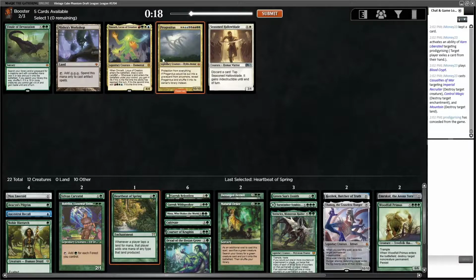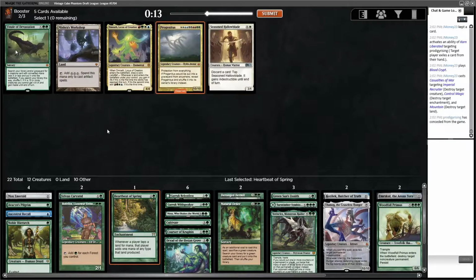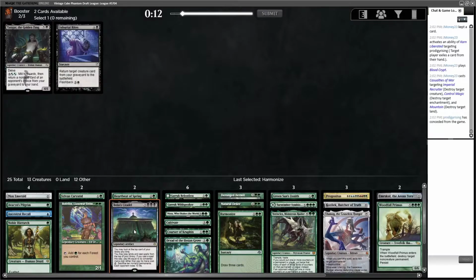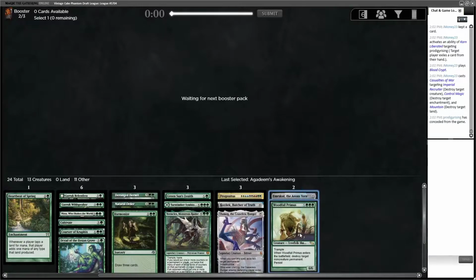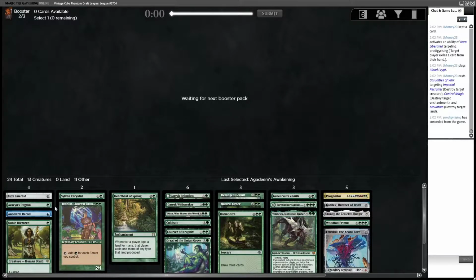I really still want this Finale. It's tempting, but the Natural Order Progenitus just wins so many games. Once again, spoiler alert, Harmonize. I'm not playing Bowls of Citadel. I'm not playing Lionines. I'm definitely not playing Agadeems. Vorinclex and Deranged Hermit probably go in the sideboard. They definitely have some functionality, and there would definitely be a game where I wish I had them main deck. But I win this draft, so I did the right thing.